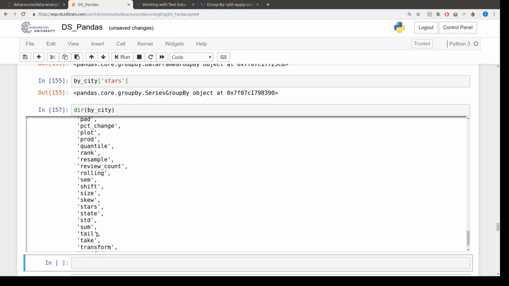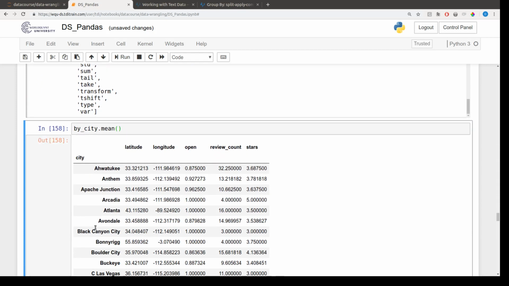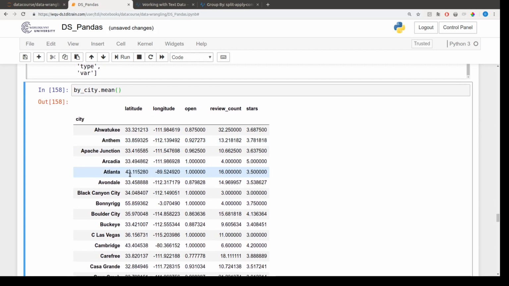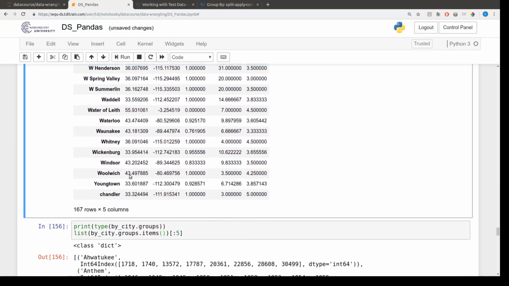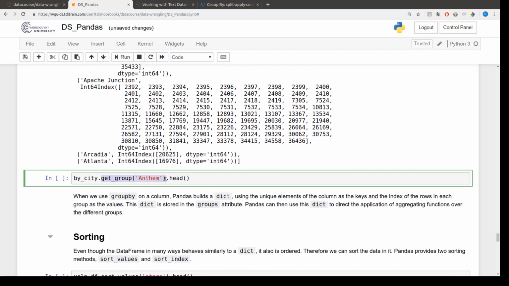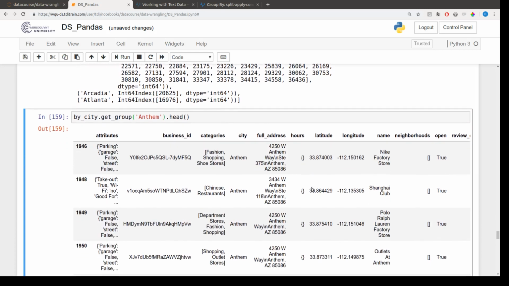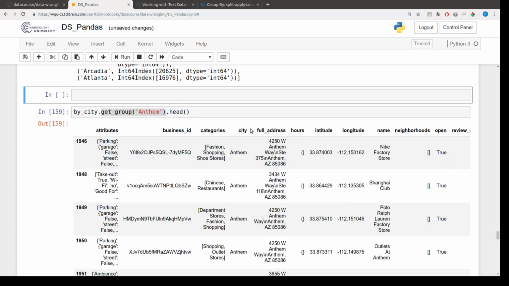So we can take a groupby object and apply aggregations to each group. We can also retrieve particular groups from the groupby object. However, this has very limited use, since we could just as easily say Yelp DF, where the city is Anthem.